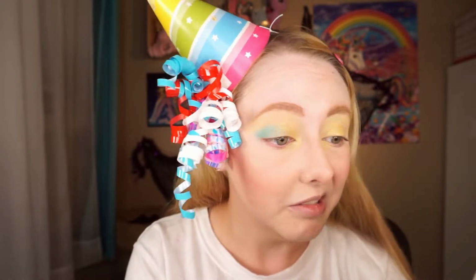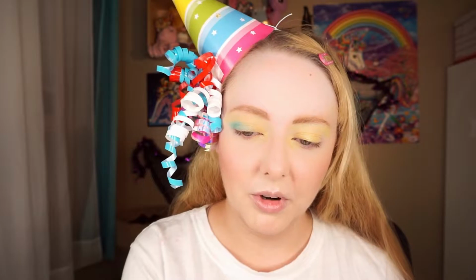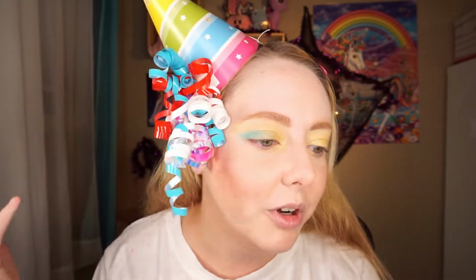So far, so good. The thing with certain eyeshadow looks is sometimes you really don't know how it's going to look and if it's going to look any good until the very end. Because all before that, it's just really weird splotches and bits of color. But sometimes, when you get the eyeliner and the lashes on, it suddenly pulls itself together and looks amazing. I don't know how to explain it.